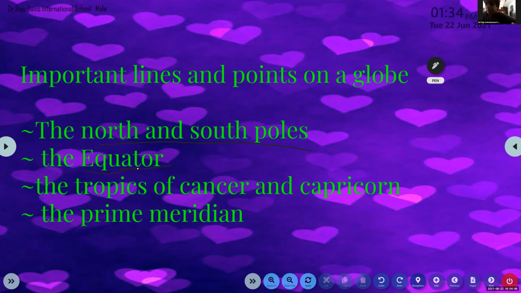What is the equator that we studied? The imaginary line drawn around the middle of the globe. The equator divides the globe into two parts. What are they? Northern hemisphere. Okay. The prime meridian divides the globe into two hemispheres. Tell me. Eastern hemisphere. Okay, tell me. The Tropic of Cancer is in which hemisphere? Southern hemisphere. Okay, what is the vertical line from the north pole to the south pole?